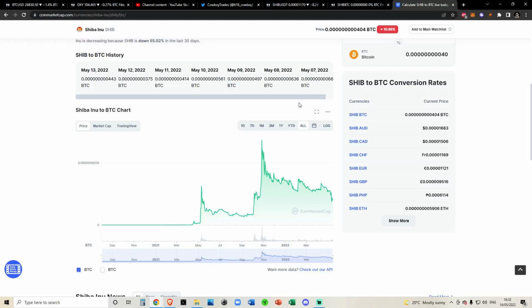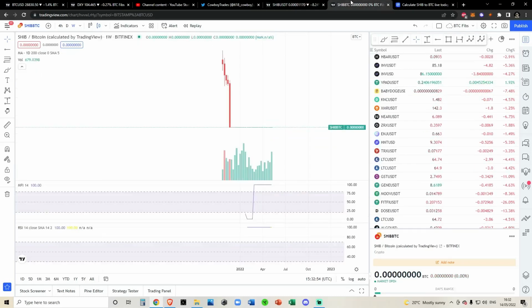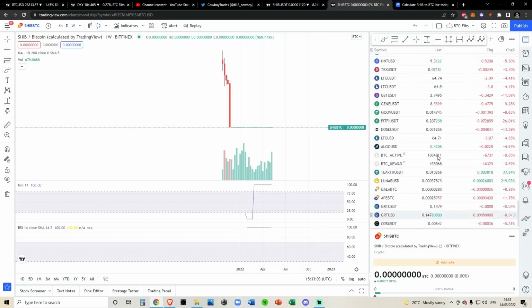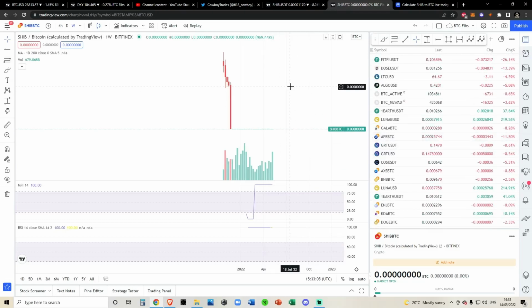I completely understand that. So that theory only works if you're in a bull market, or if the altcoin pair is outperforming Bitcoin. So looking at this, obviously it's very unfortunate that we can't look at the TradingView pair, because TradingView does not want us to look at the data for it, or it just doesn't care enough to add their own trading pair. I can't really blame them too much. I'm not being salty. They've got so many hundreds of trading pairs on here. I just wish there was a SHIB BTC pair.